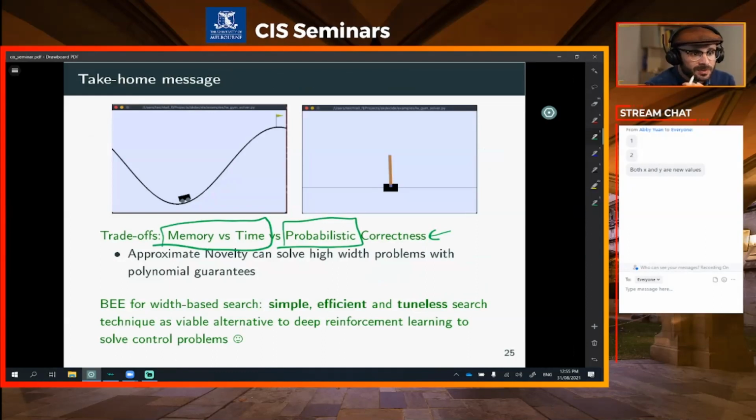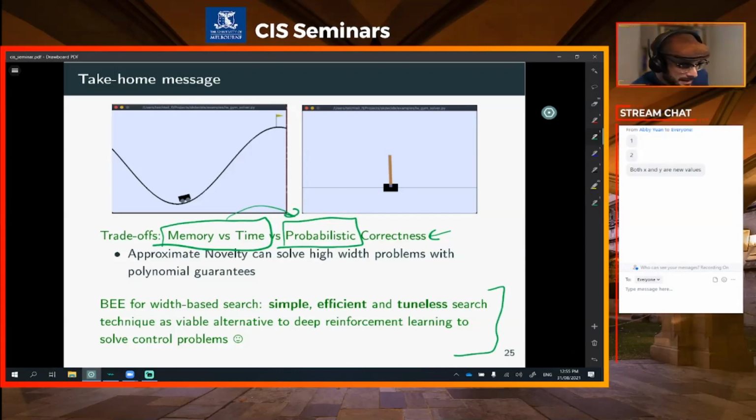So sometimes you can have functions that guide your search that are not absolutely correct, but might give you an advantage in terms of memory and time, okay? And that you can tap into that. So if you have a problem where you're suffering with memory and time, think about probabilistic data structures. And if you're dealing with control problems, stop training, stop learning. No, I'm kidding. You have an alternative, at least, that works quite well, and it's worth trying.